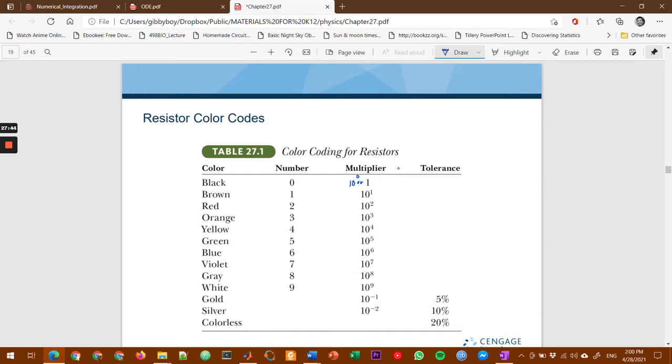Then if you have your brown, if it's a number, sa first two bands, okay, number, this is the first two bands. This is the third band. And then the last band. Okay. So kung third band siya, instead na 3, mo siya erase. The following numbers would be in this format, 10 to the 0, 10 to the 1, 10 to the 2, and so on. And then for the tolerance, kanila na siya nga value, kanila siya nga color, the gold, silver, and colorless.